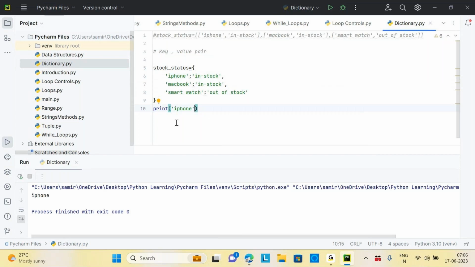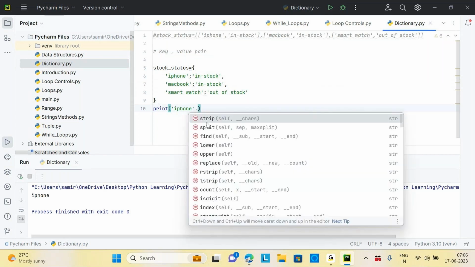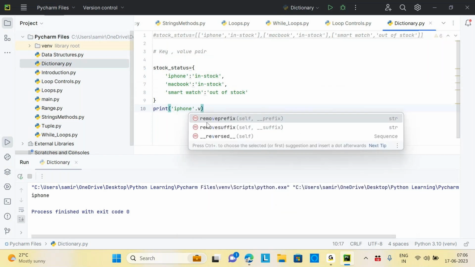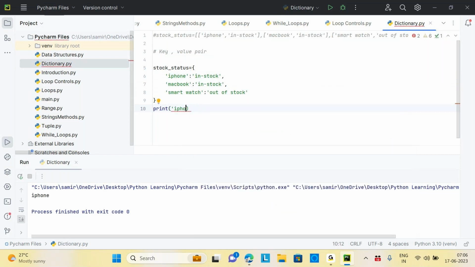What am I missing here? Something is wrong. Should we give stock status?